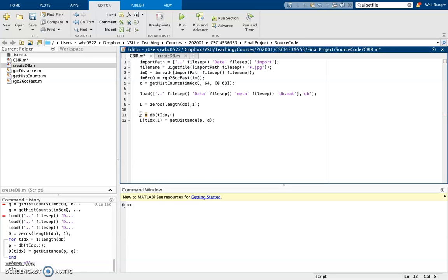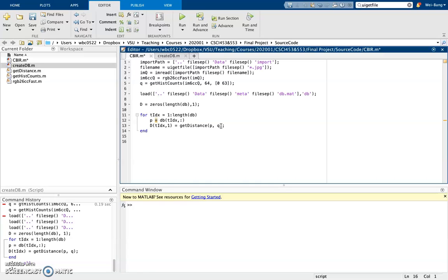Now we simply create a loop to process each row: for tidx from 1 to length of db. We can indent this at the end. So we already get a D once we finish.